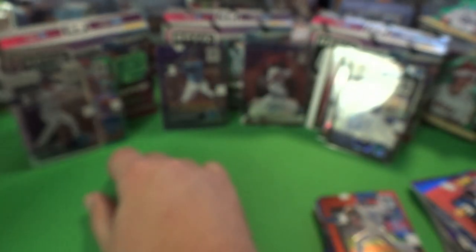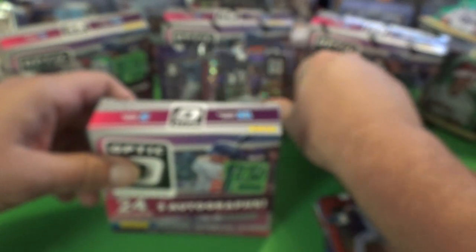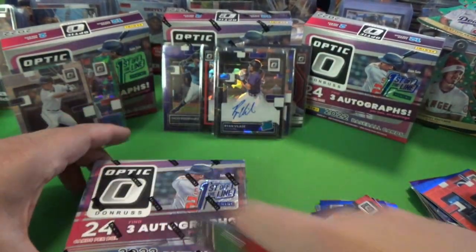We haven't got a super good hit here, other than we're happy we got the Julio Rodriguez out of the first box that we opened. But one more. We've got a choice of two. Let's take door number one all the way to the right here. It'll be door number one. And let's see what happens with door number one.